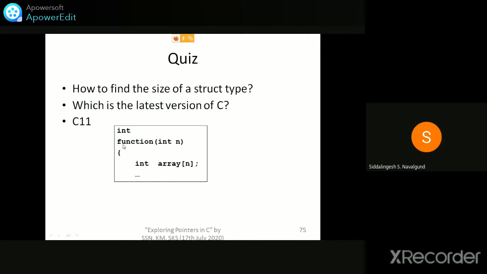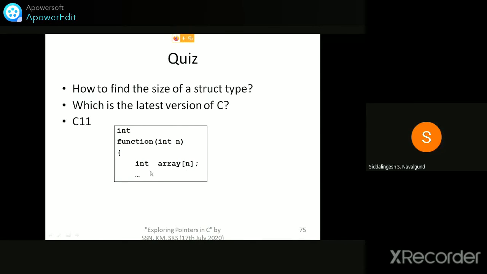Now, if I'm talking of some sort of function, it has an input parameter and then its return type, right? int is the return type. The name is, let's say, function, and it takes only one argument here. Now, inside the body of the function, if you want to allocate memory depending on the value of int n here, that's very much possible. The C11 version of C language has made this possible.